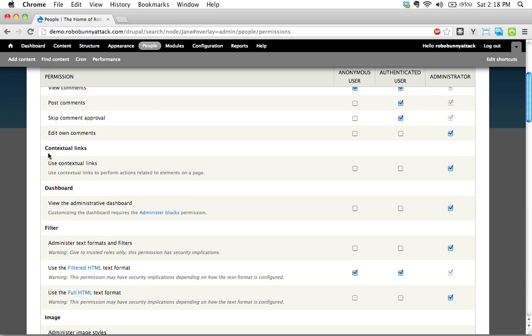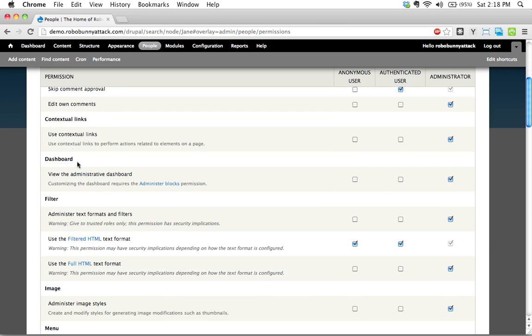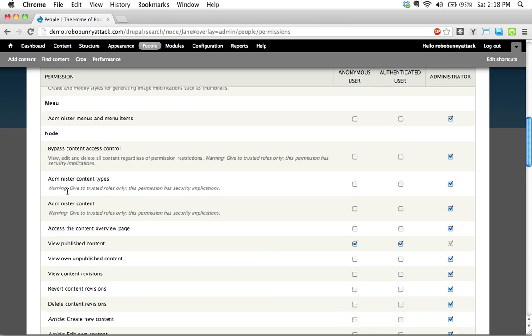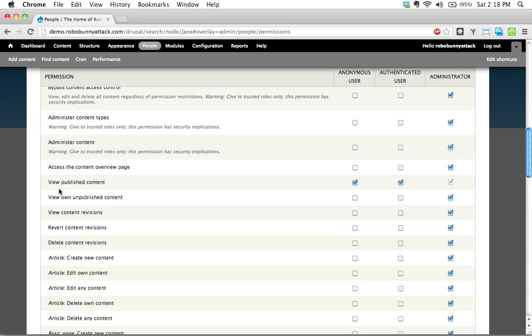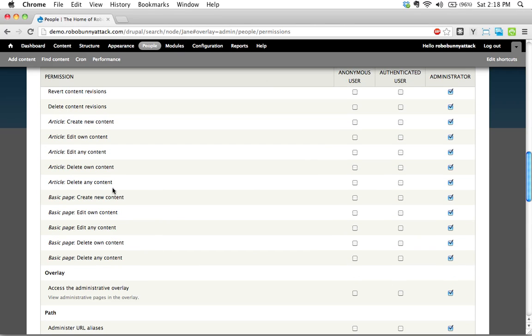If you're not familiar with some of this terminology yet, that's okay. We'll get there eventually. Things like contextual links and filter, and the nodes. This should start to make a little bit of sense in terms of, obviously, anonymous users may view published content, and that certainly makes sense. If we did not allow anonymous users to view the published content, we wouldn't have much of a website at all. Although as I did mention a few screencasts ago, maybe that is the type of site you want to run. Maybe this is a private site, or maybe this is a membership-only site, and you want everybody to be an authenticated user before they can read your content. That would be a possibility too. You get to make that choice.